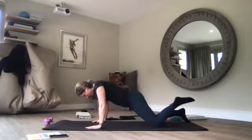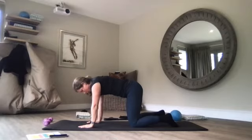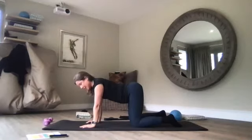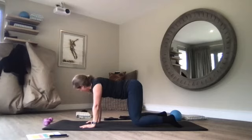So the rest of us, we're going to do cat and cow. And for those with knee issues, I want you to come into a side fetal ball, stretching your lumbar spine. So the rest of us, we're going to be in 4-point kneeling. Make sure you're stacked. Stick out your bottom. Squeeze a tennis ball between your shoulder blades. Remember, you can turn this into turbo when you float your knees 1 or 2 centimeters only off the mat.